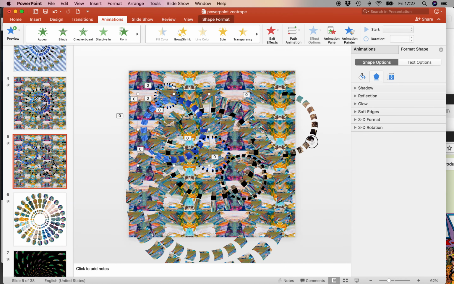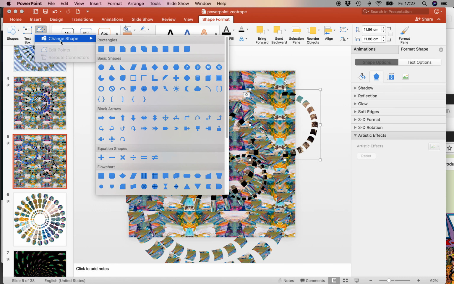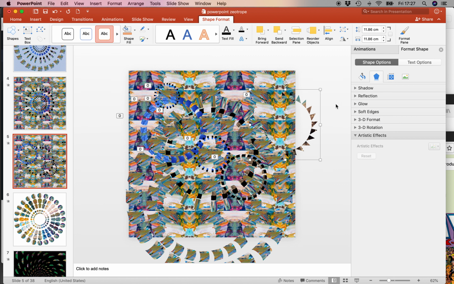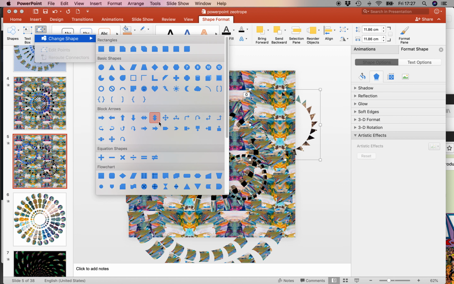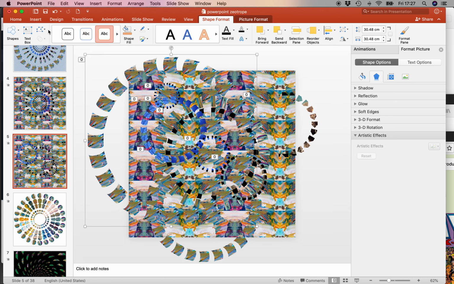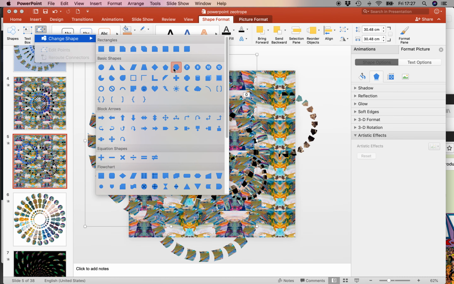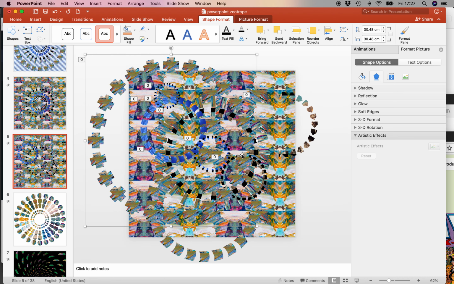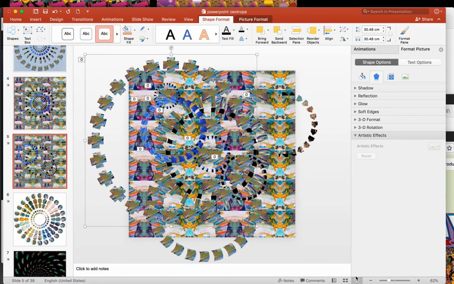The other thing you can do that's kind of fun is, remember you've got this shape thing, right? So everything's like this weird shape. So you can change that shape to being an arrow, or this one you could change to being little squares, or yeah.